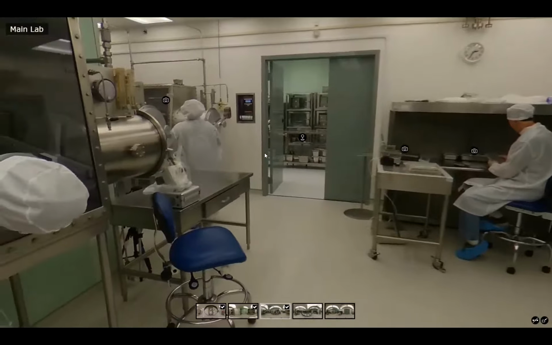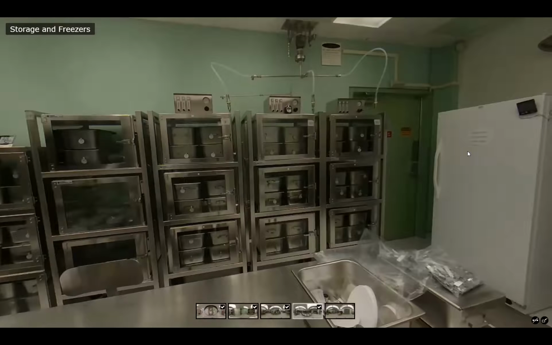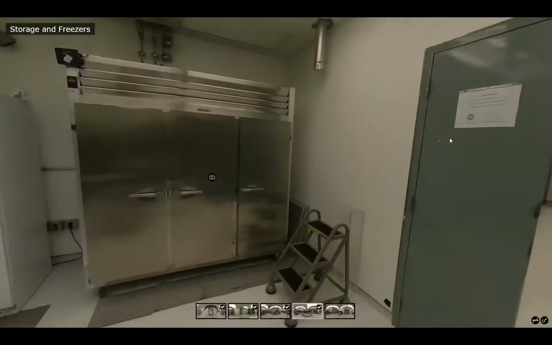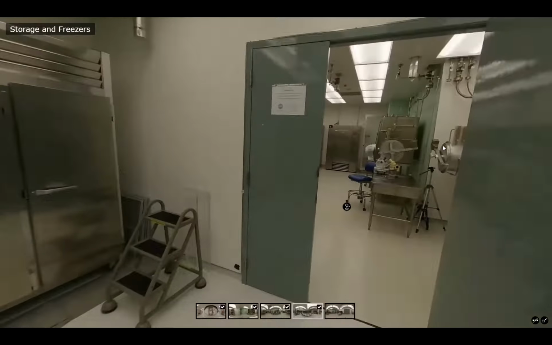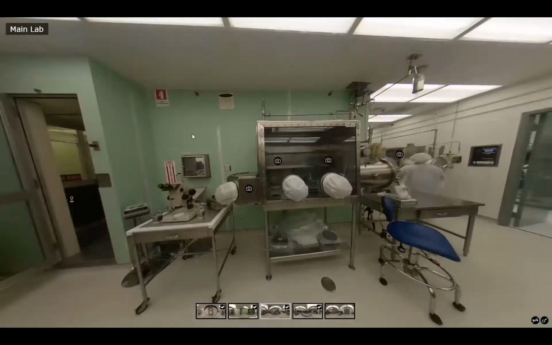So let me pop you guys into this room back here. This is where we have most of our storage. We have all of these desiccator cabinets. Again, they're all fed with nitrogen gas. Inside of them are these little metal trays that we can put samples into. These are full of meteorites that have been processed and are being stored. Again, we have a couple more freezers in here. We have lots of storage space, although the more meteorites we bring back, the more storage space we need. So let's come back in here.